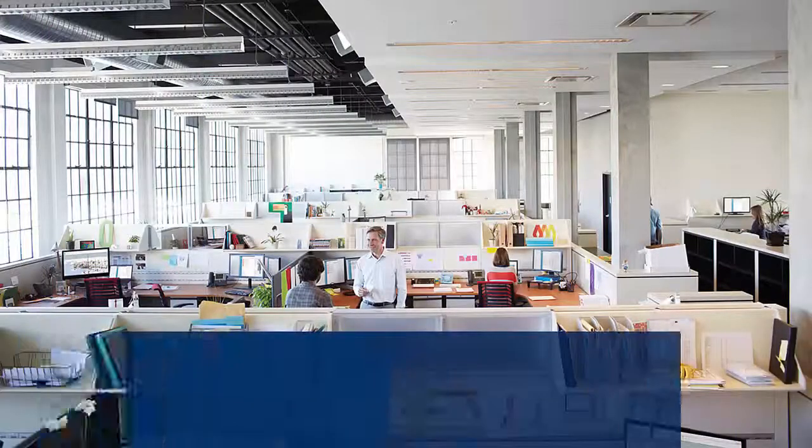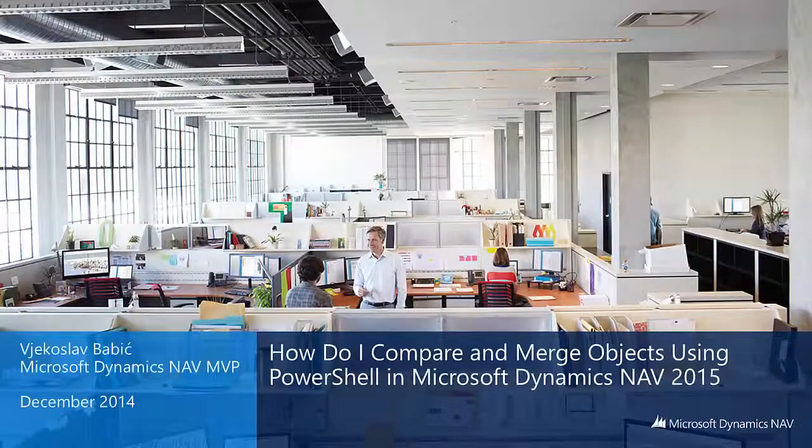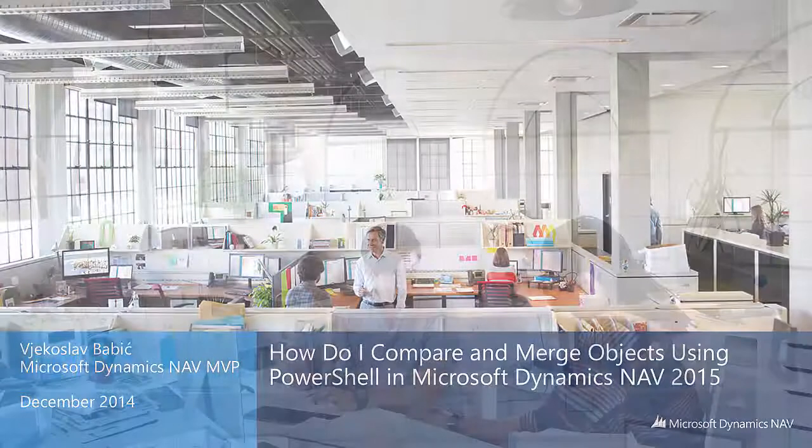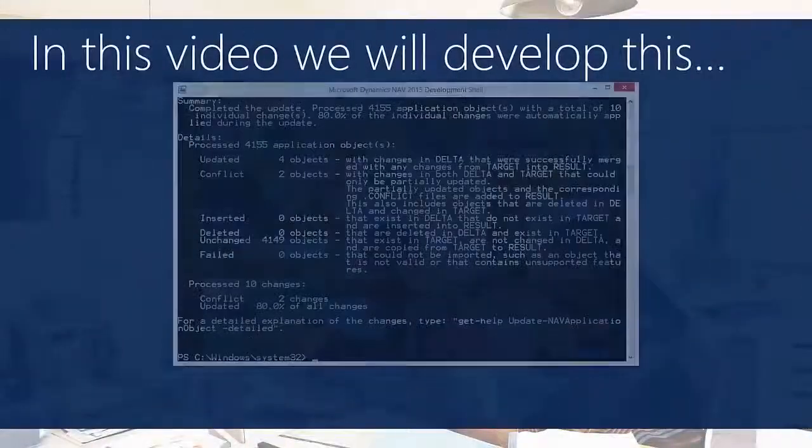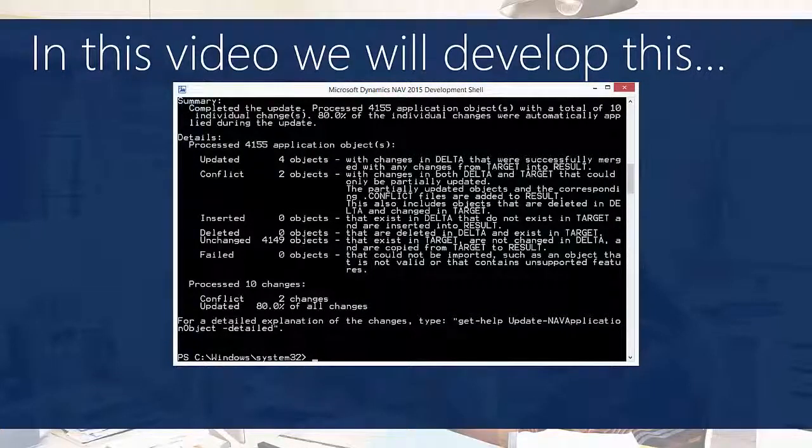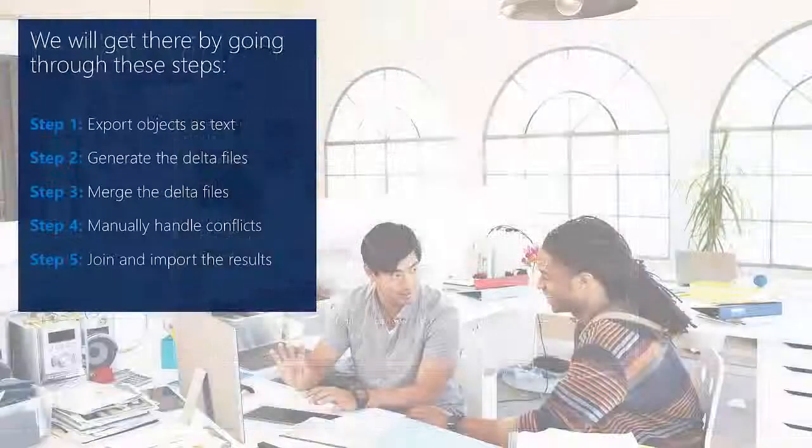Today, I'm going to show how to use PowerShell to compare and merge objects in Microsoft Dynamics NAV 2015. By the end of this video, you will have seen how to use different PowerShell commandlets for Microsoft Dynamics NAV to compare the object files and merge the object files from NAV. I will do this in 5 steps.